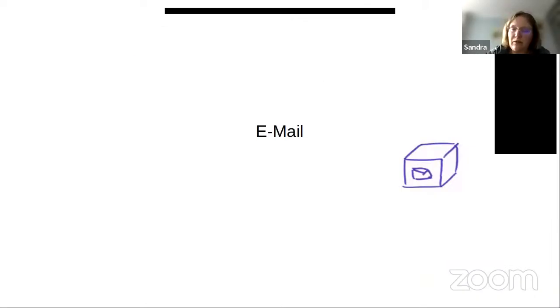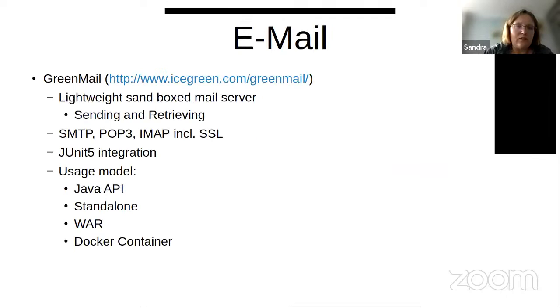Let's have a look at emails. Here again, there is some tooling like GreenMail that helps me. It's a lightweight sandboxed mail server that I can start from my test. And it supports the generic email protocols like SMTP, POP3, IMAP, and so on. Of course, I can use it outside of the JUnit framework, so I can use it with plain Java, and I can use it standalone as a WAR file or Docker container. So there are many possibilities for how to do it.